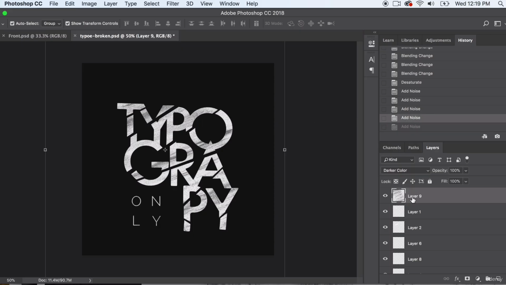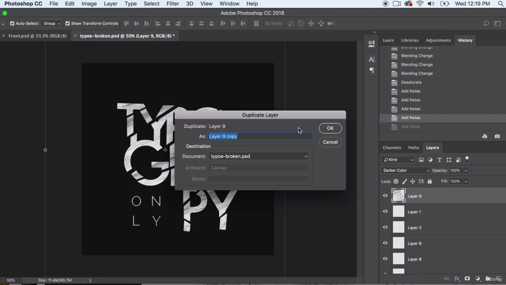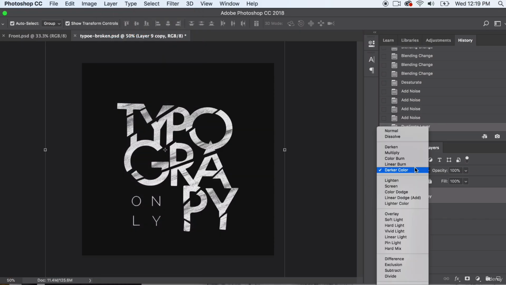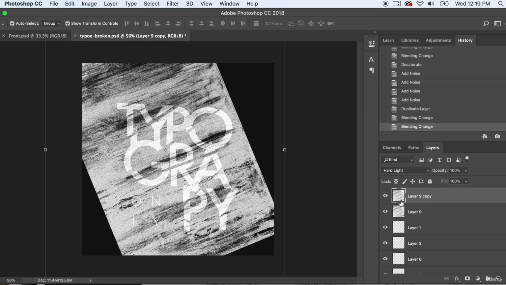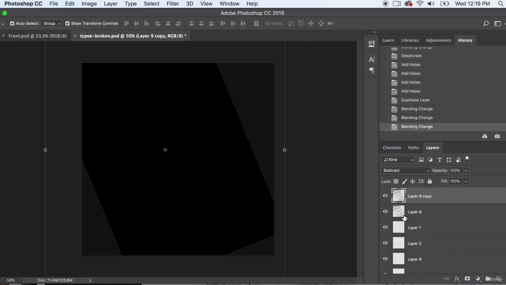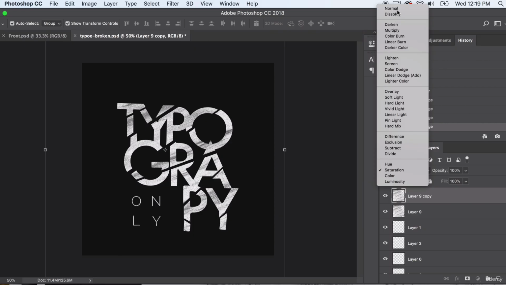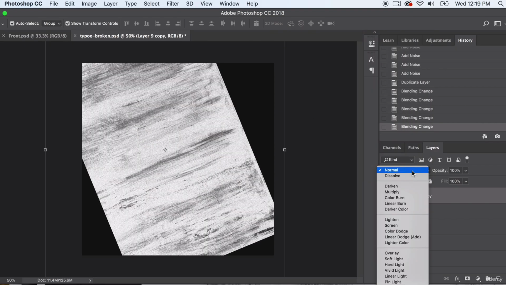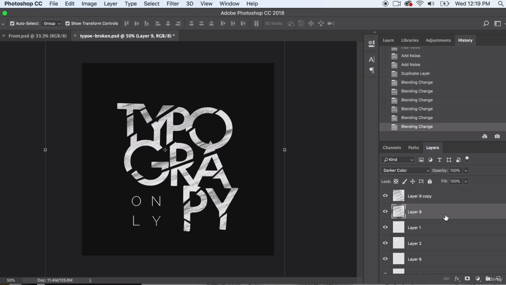Let's see if we can duplicate this image to get even more dramatic interactions between the blending modes. So I'm just going to duplicate the layer and do a different blending mode here, or edit some things. Or maybe not. Let's see, what else can we do? Let's do a normal. All right, let's go back to darker color. This is the one that we were working on. This is the new copy.